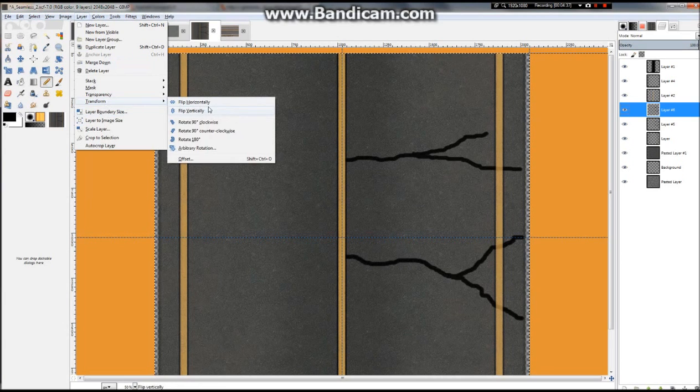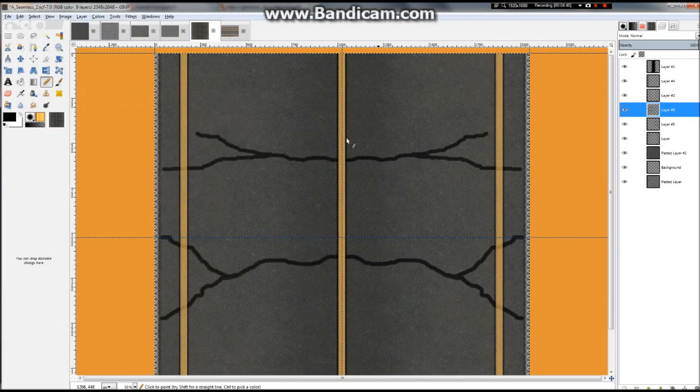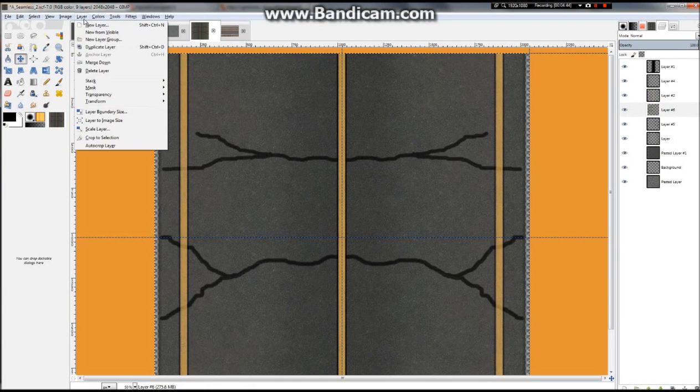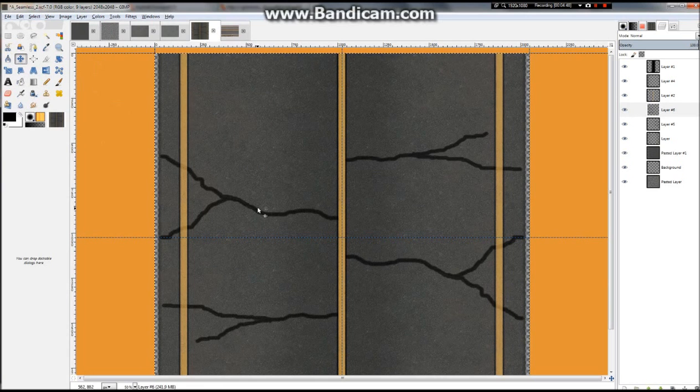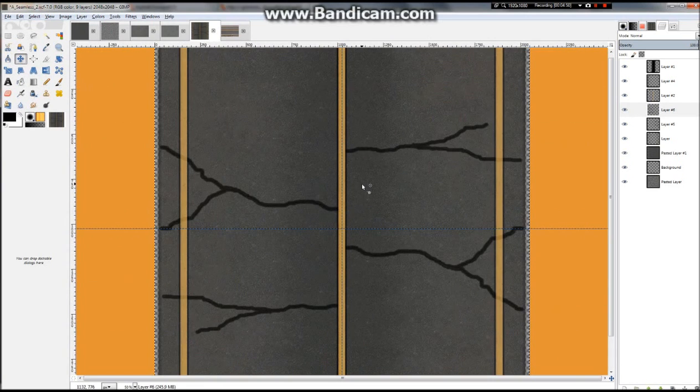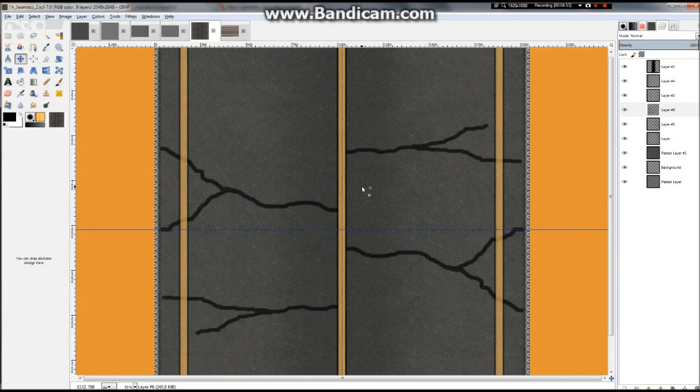Transform, say flip horizontally, and of course it's pretty obvious that these are duplicates, but we're just going to see how this looks. Maybe just flip them like that. So that's going pretty well.